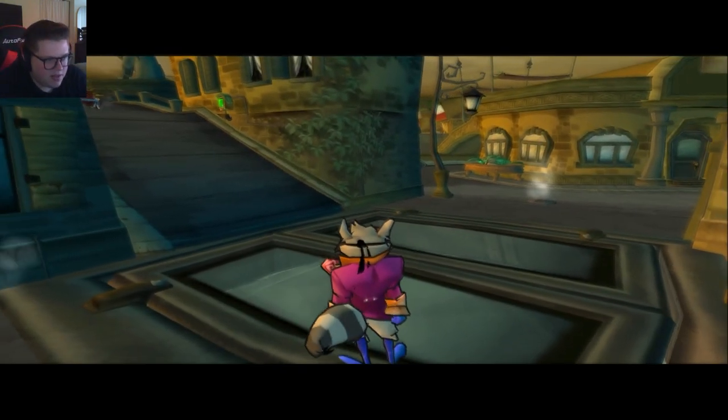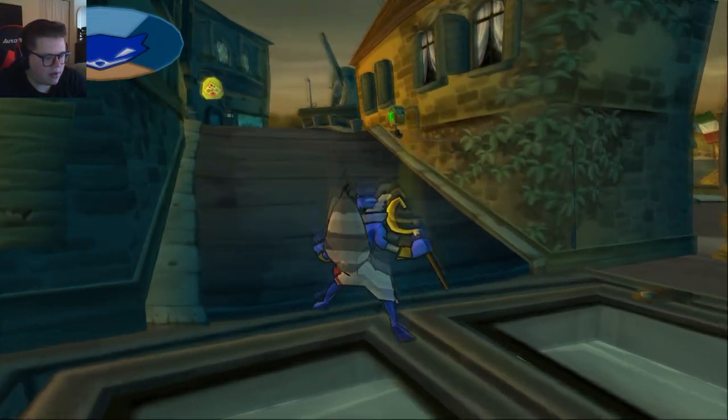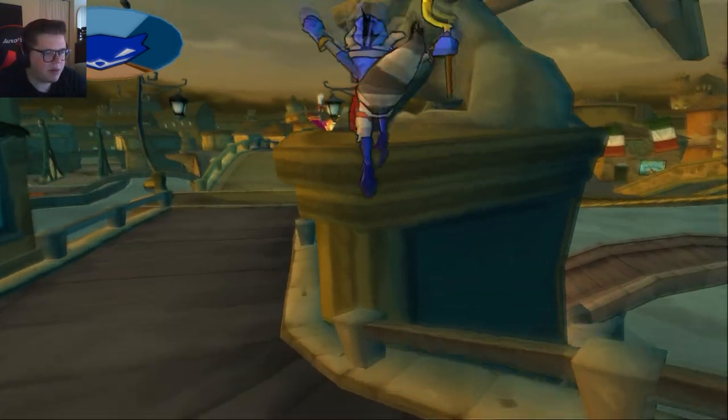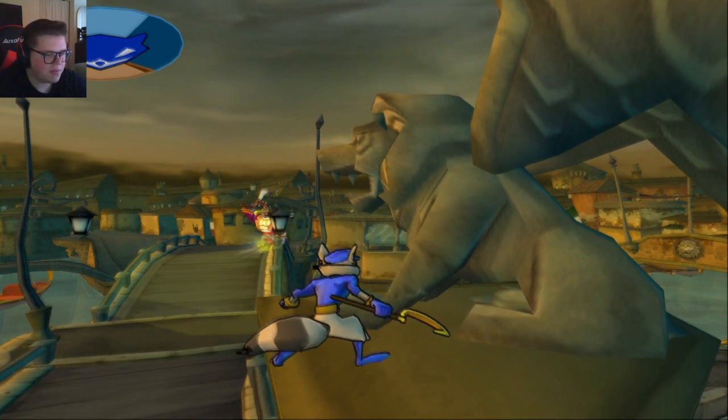Okay, Sly. Let's go ahead and get our disguise. What does smoke bomb look like? Okay, that's pretty cool. I like that animation better than the second game. In that one, you kind of just bop, and then it was just a little poof. I like this one better.